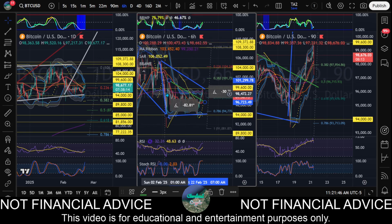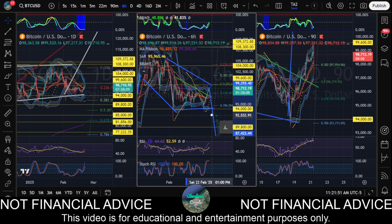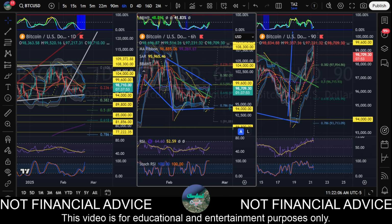Now, don't forget, though, this bear flag is still in effect. Still valid. So there is the downside down to 87, 88 now. Keeps going up, which is good. But yeah, still some downside down into the 80s that could happen. Although that 94 has been holding strong for us, even if we do dip back down into there. All right, let's watch and see what happens. Can't tell you what's going to happen because this is a game of probabilities, not a game of for sures.